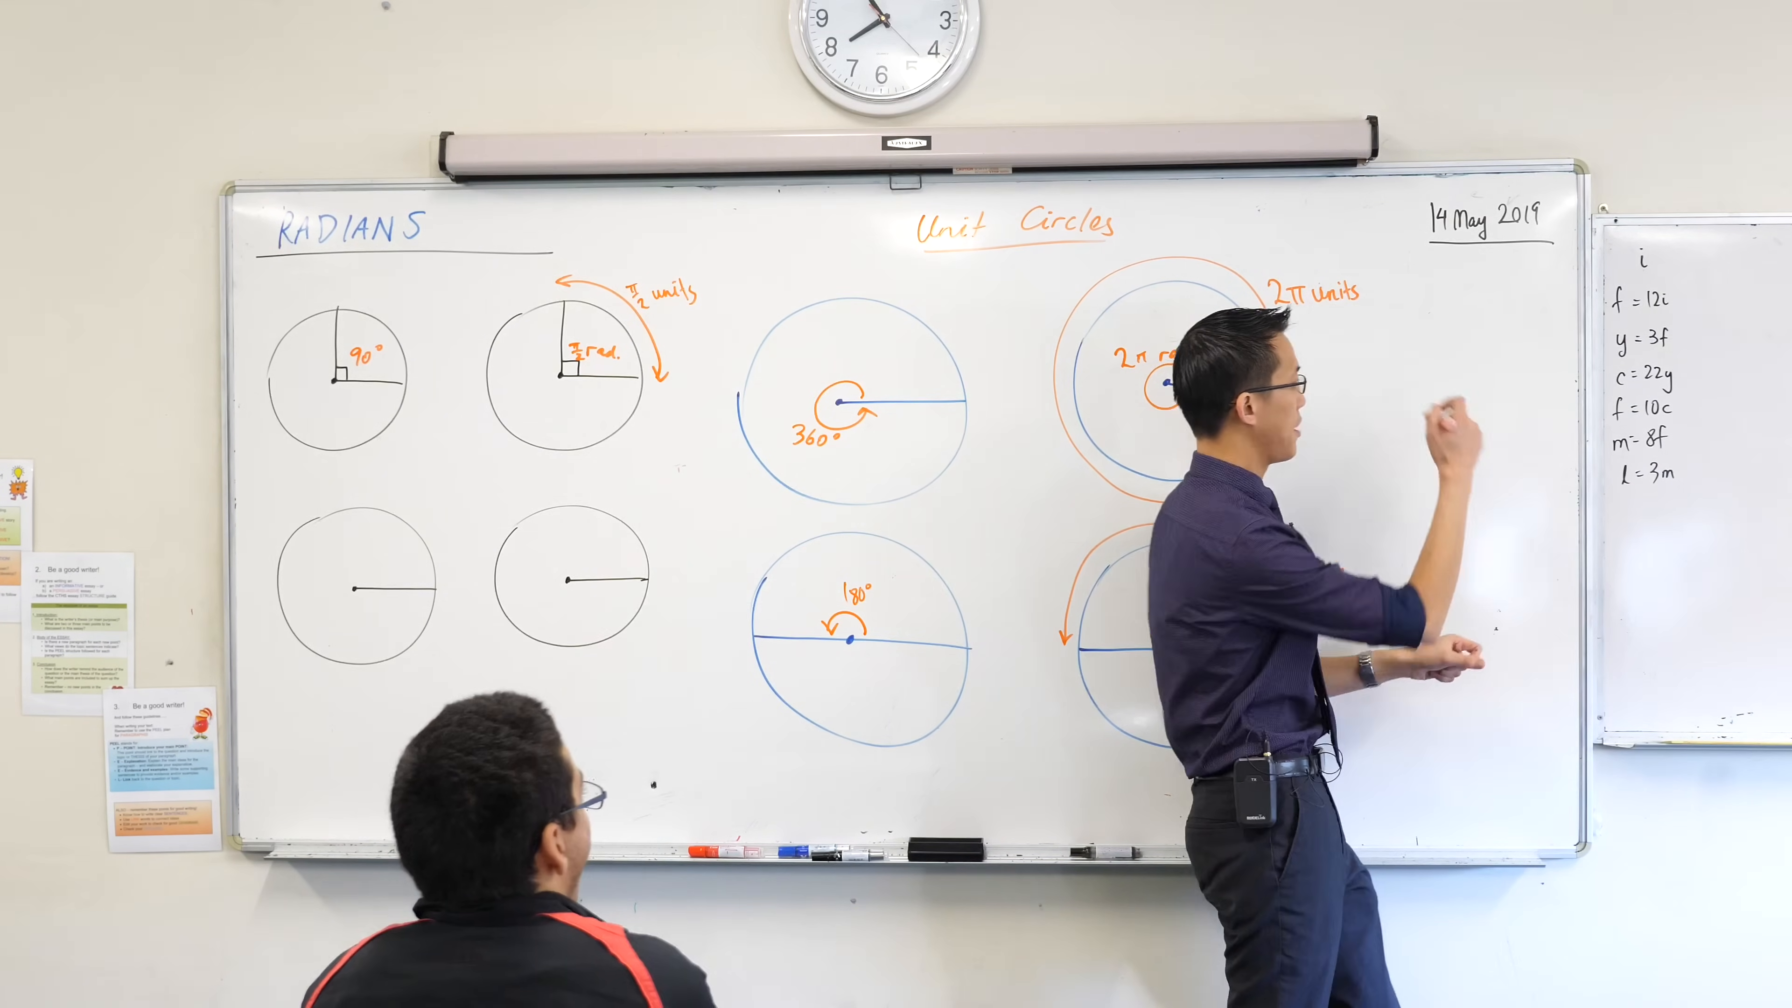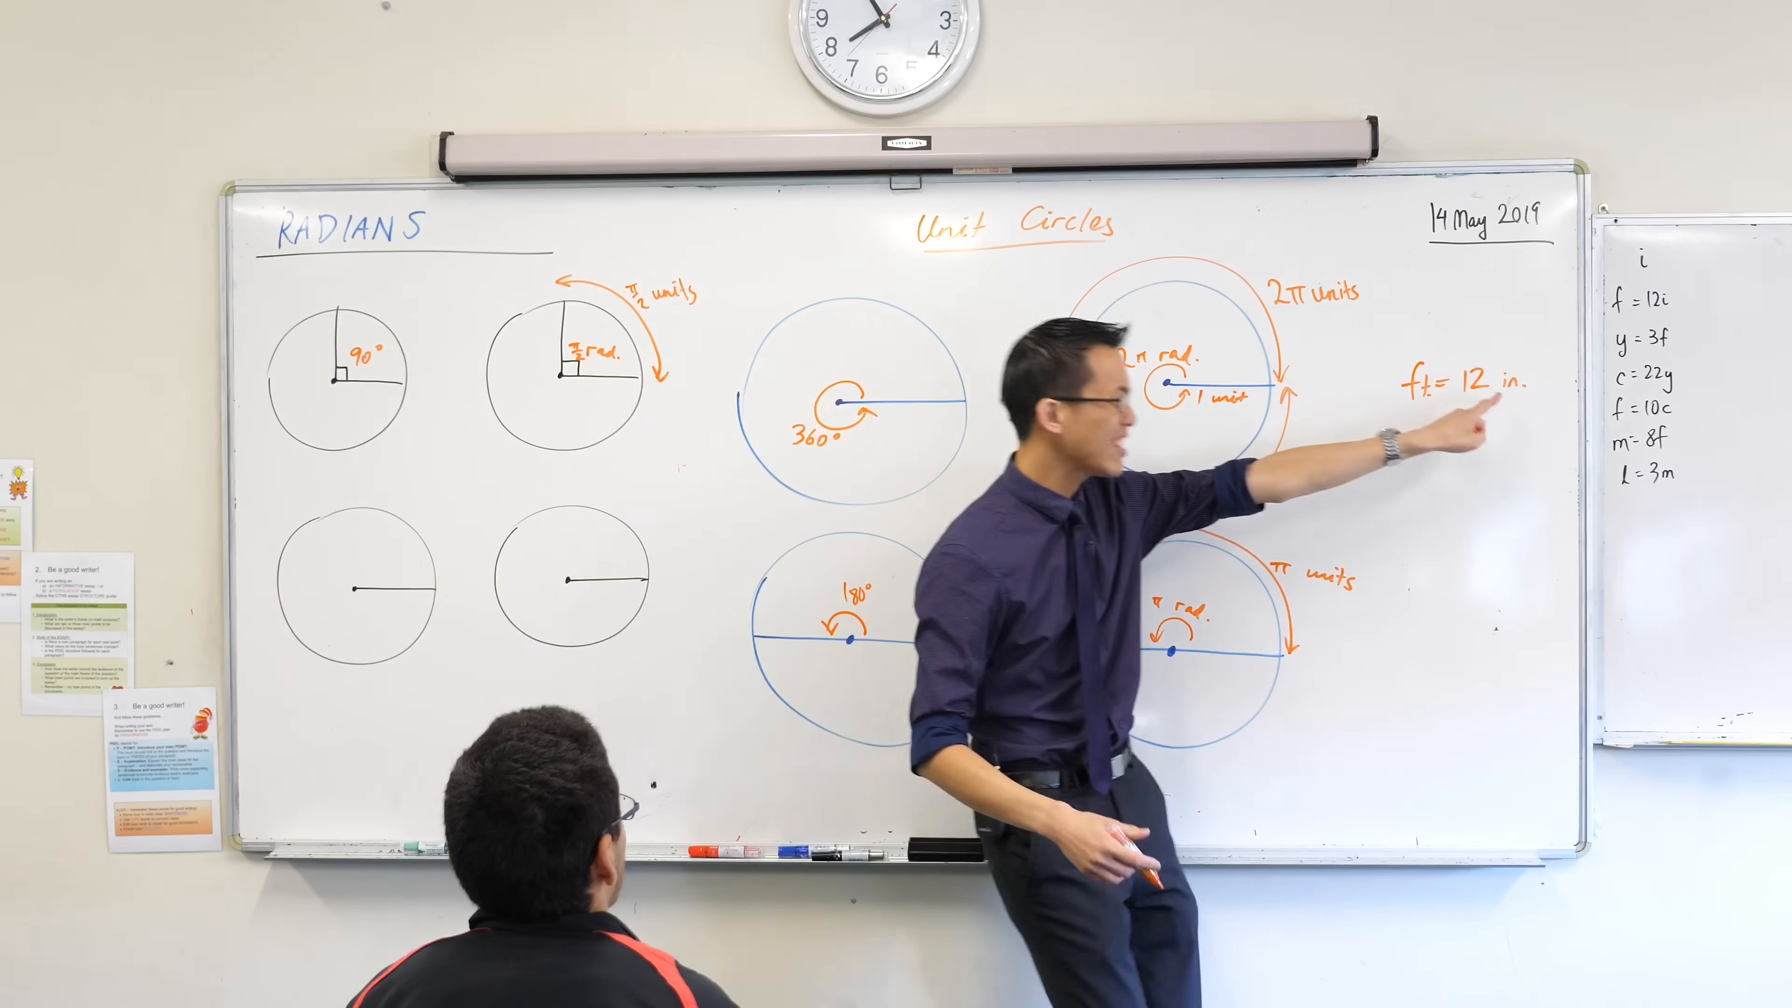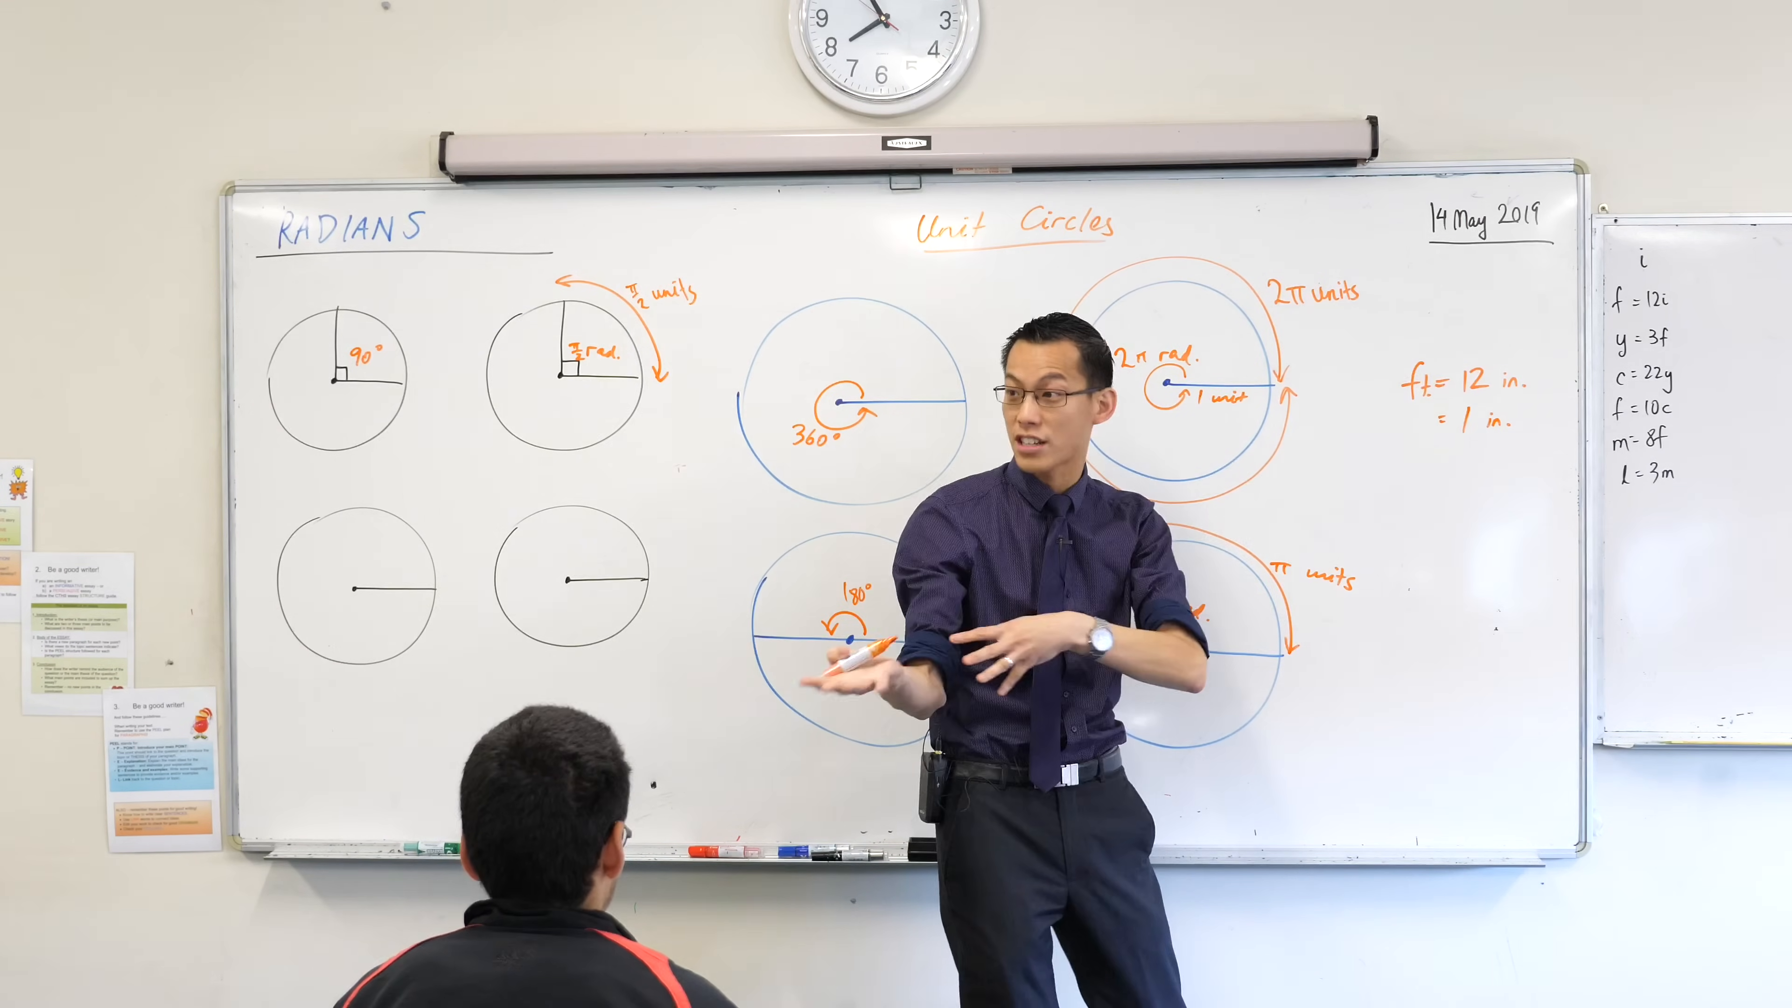For example, every time you have a look at one of these conversions, for instance, if I told you that a foot equals 12 inches, you could use that to work out what one inch was in feet. You could use this to work out what a single inch is in feet. If I wanted not 12 inches, but one inch, what would I do to both sides? Think carefully. Yeah. To go from here to here, I divided by 12. So did that to the right-hand side? I should do that to the left as well.